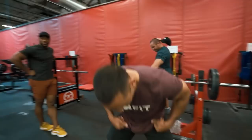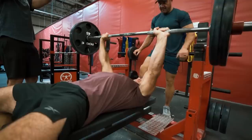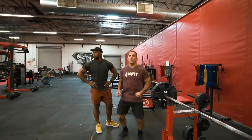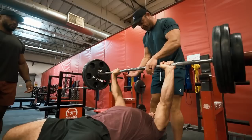Body weights. Yep. Let's go. Nice. Have the mat. One, two, three, up. Come on. Smooth. There you go. Nice.